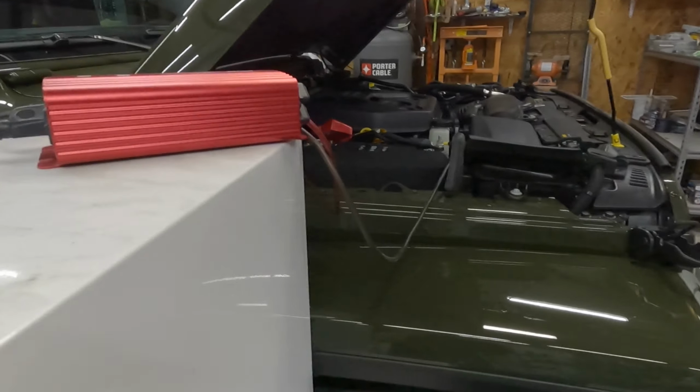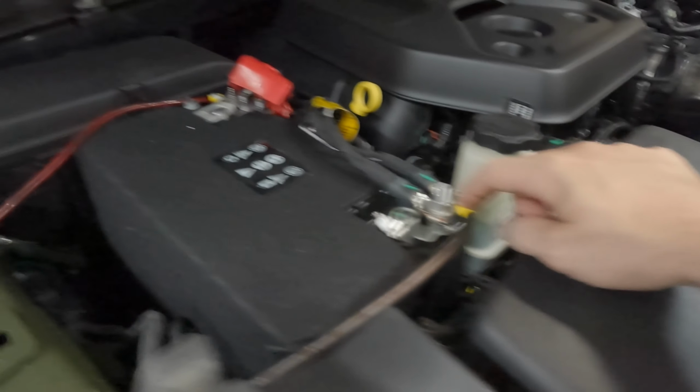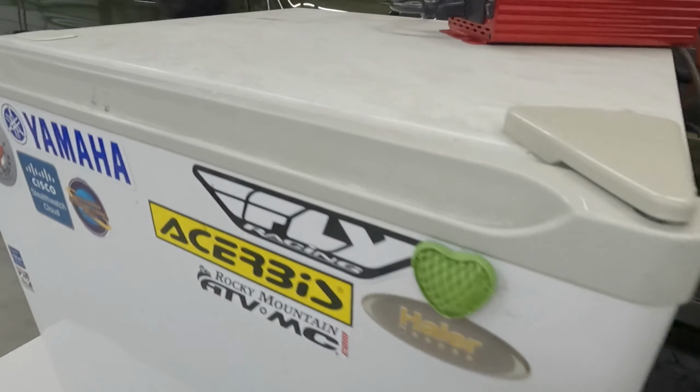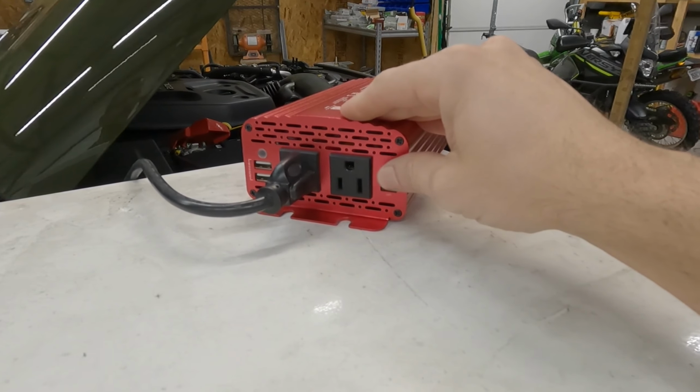Alrighty, it has been a couple minutes. I've now got it hooked up. I've got it clamped down to the Wrangler battery, the plus and the minus, going back up to the inverter, plus and minus, 8-gauge wires. The compressor has had some time to cool down, so let's fire it up and see what happens.